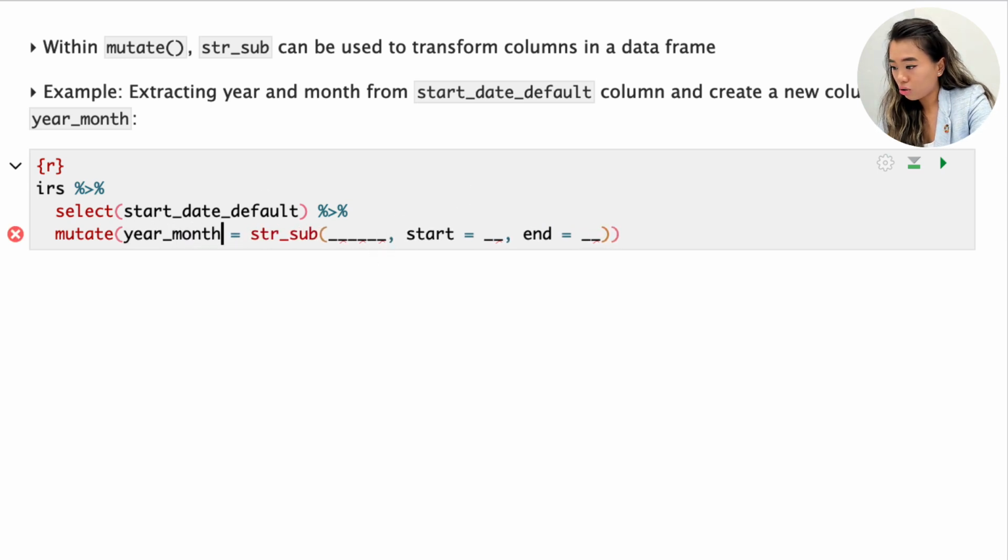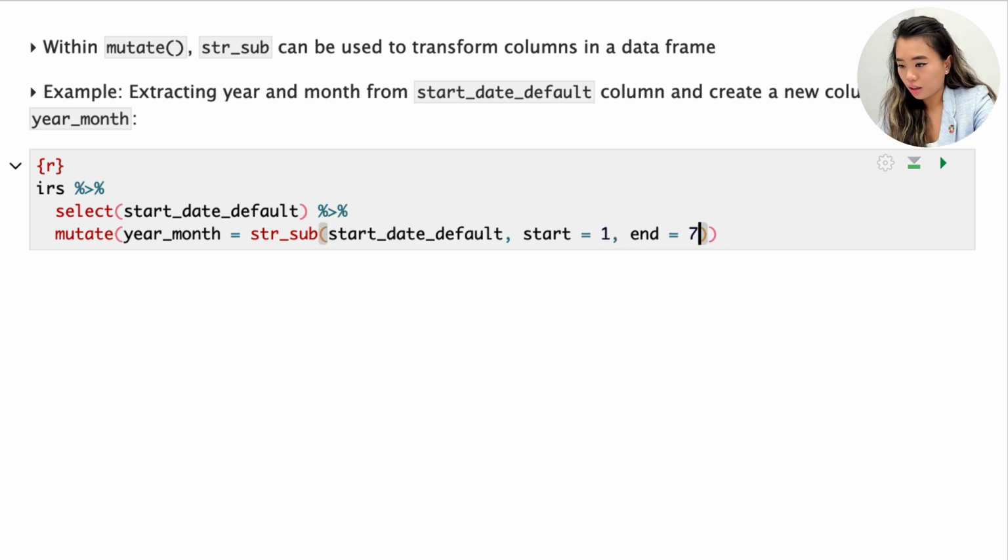And within the string subfunction, we'll input, once again, start date default, starting from the first character and ending at the 7th character.